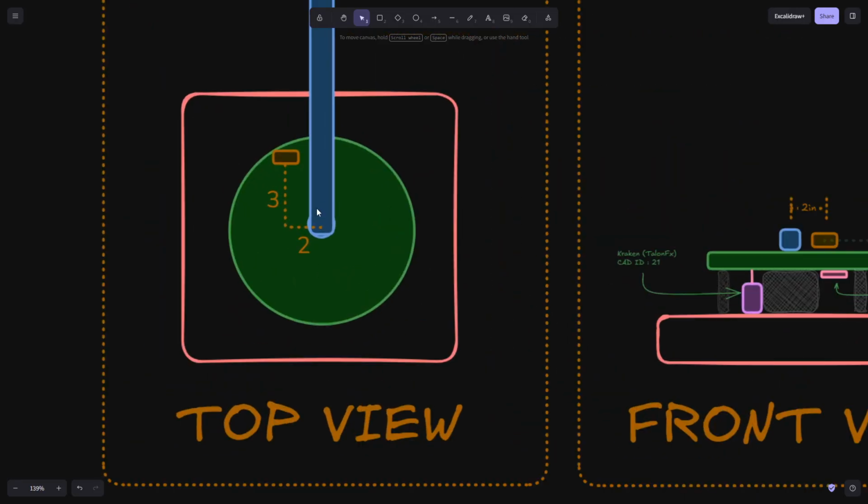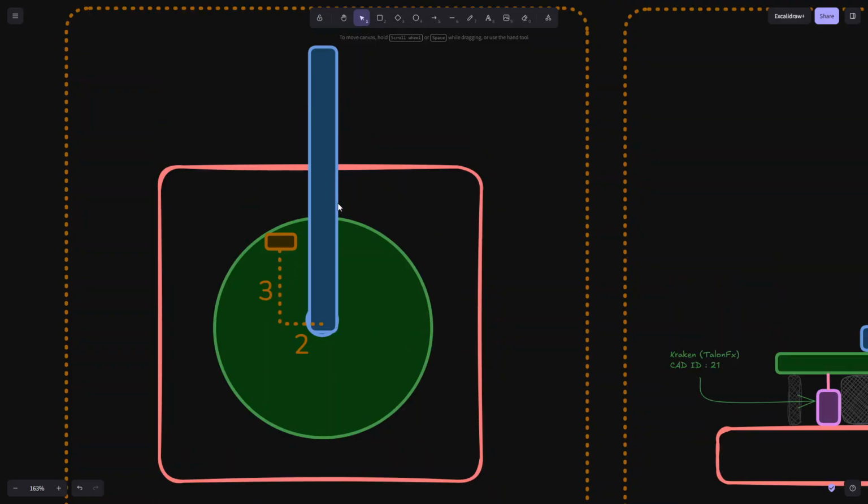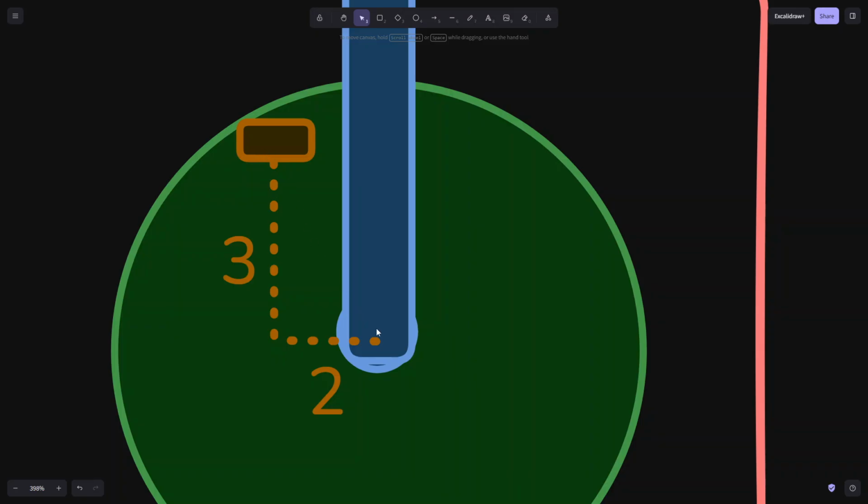So this is the top view. If you look at the robot from above, this is how it looks. This is your Limelight, that's your turret, and so on. We do not care about what motors these are or the CANcoders. That's not our part. We are turret, okay? But these two numbers are basically the offset. This is the center of the circle. What's the offset of the Limelight?